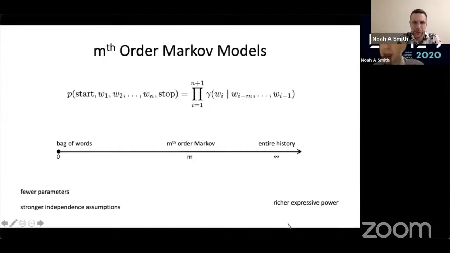And the math on the slide shows you what the formula looks like for an arbitrary order Markov model. And so you can think of these as living on a spectrum, and at the left extreme, where we have fewer parameters, just size of vocabulary parameters, one die, we make very strong independence assumptions. And at the right end, as we increase M, we increase the expressive power of the model, but we also increase the number of parameters. So we can fit the training data better, but we have a lot more parameters, and we run an increasingly greater risk as we go to the right of overfitting to the training data and essentially moving towards memorization rather than being able to generalize to new examples.